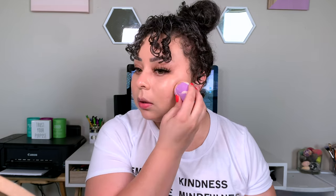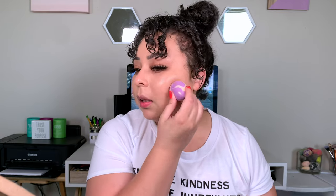And the only reason for this is I am going to apply it with the sponge on both sides and just get these areas where I've kind of been breaking out, just to see, because I feel like light coverage is the best that I'm gonna get. I feel like it's more sheer to light than it is sheer to medium, which I don't mind, just to tell the truth. So yeah, that is how it is looking so far.